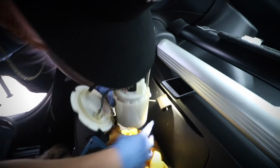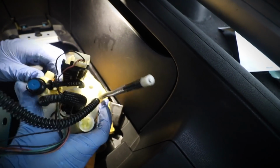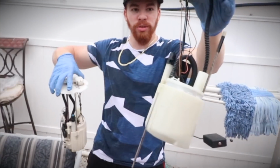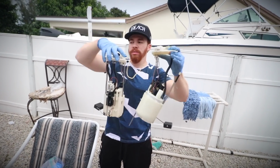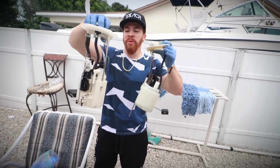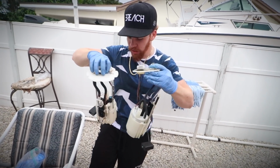Yay! Okay. Now I gotta disconnect this one right here. Show him this one. Alright, so this is what a top hat is not supposed to look like. We get it, alright? This is what it's supposed to look like.